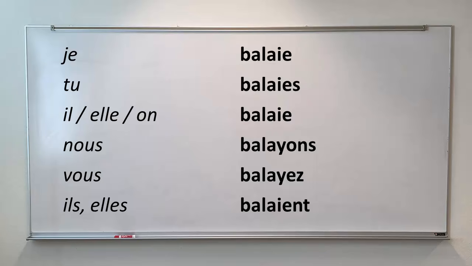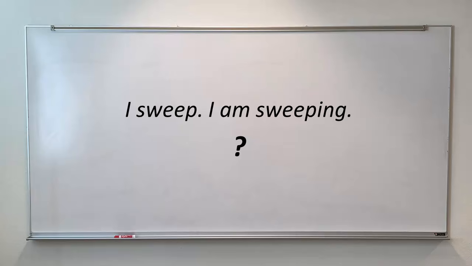Okay. So the first thing here, you want to tell somebody I sweep or I am sweeping. You can also say I do sweep. It's all the same thing. How do you say that in French? Very simple. It's just the conjugated form of the verb in the present tense. I sweep. I am sweeping. Je balaye. Je balaye. And remember that you can also spell it with the Y instead of the I. But the I is the more common spelling. Okay, so I sweep, I am sweeping, I do sweep, je balaye.